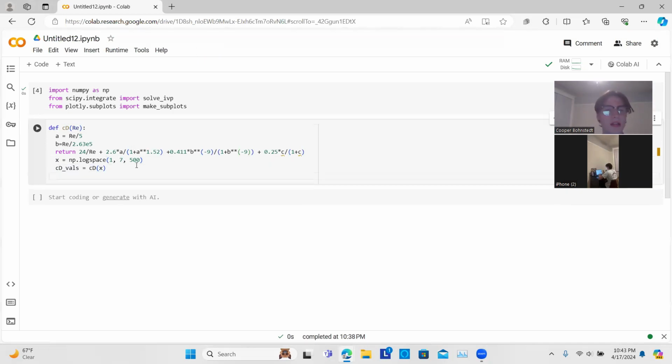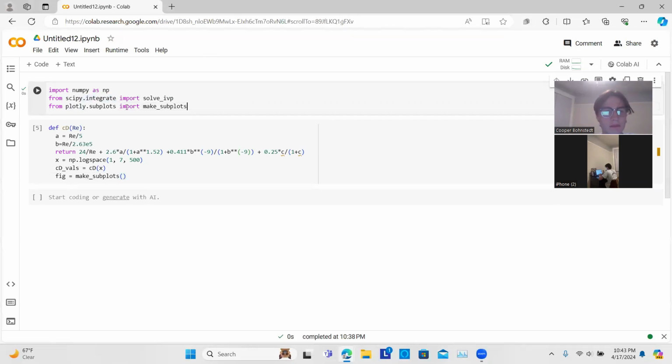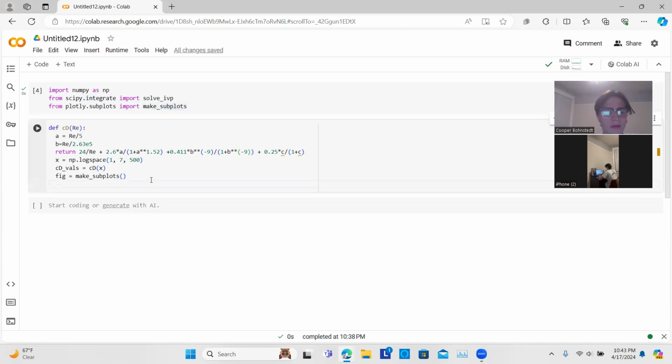Okay, so now we want to move on and make our figure. So let's define that. This is why we needed to add our subplot maker over here. Now we want a scatter plot, right? Fig.add_scatter. And then we want to start plugging in what our scatter plot's going to look like.